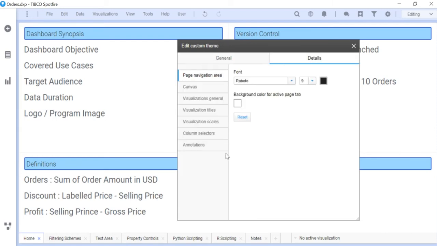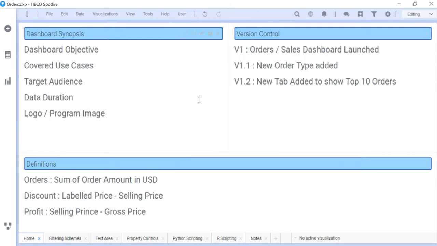There are a lot of other things that you can do over here. Make sure that you look up how to edit this theme and make it look more professional and beautiful. So after you have beautified the dashboard, the look and feel of the dashboard is done. That's one of the very important factors for a good presentable dashboard.